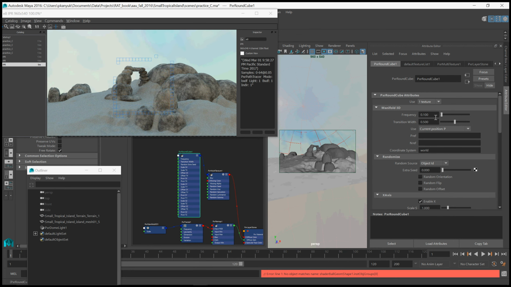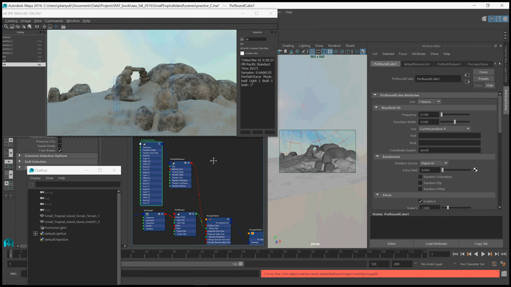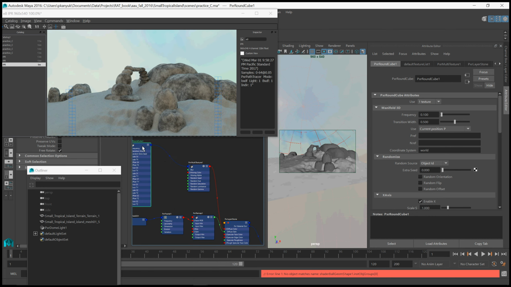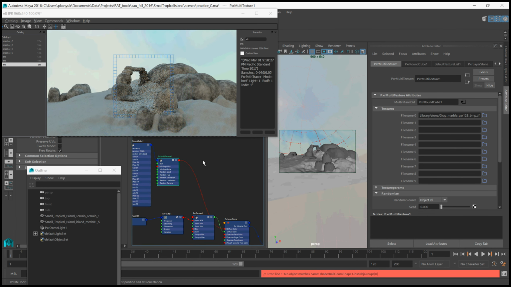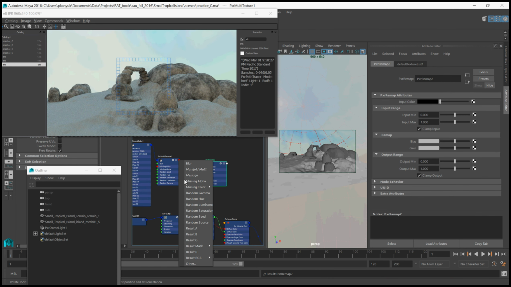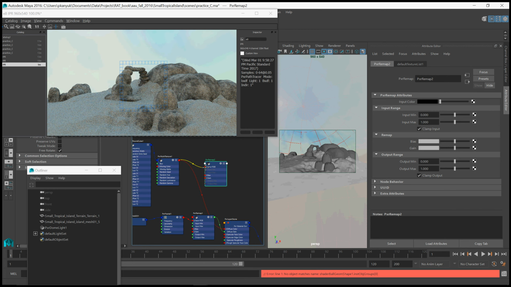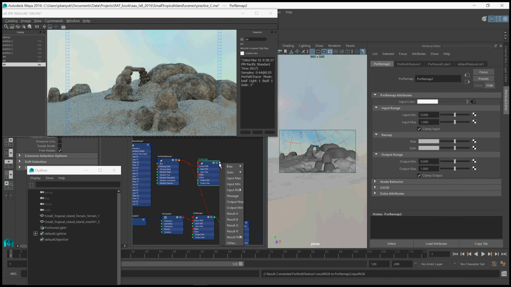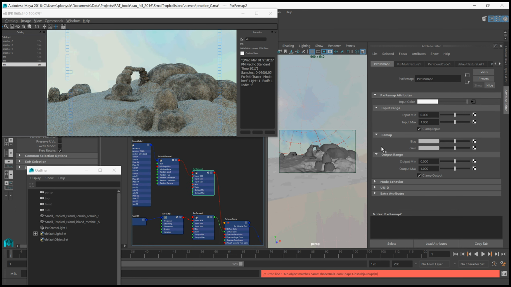Well, to tell you the truth, it's kind of hard to tell, isn't it? To make this obvious, and also because it's not a bad idea, let's go create a PXR remap and just see what the effect of that texture is. Let's make it overly obvious and then dial back from there. So I'm going to create a PXR remap, connect our result RGB to the remap, then the result RGB of the remap to the diffuse color. And now, I guess I'll do the same thing. It looked like lowering the bias seemed to increase the contrast. Well, that certainly did something.